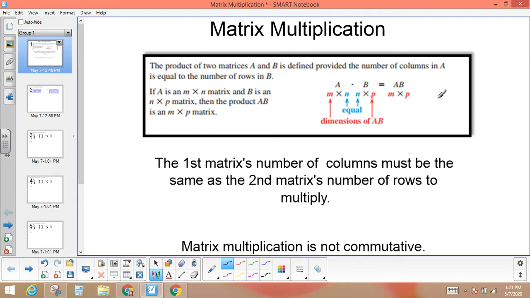All right, so to recap, what we need to know about matrix multiplication is that in order to multiply, the first matrix's number of columns must be the same as the second matrix's number of rows. And if you write the dimensions out like this, then it's just simply, do these middle guys match? If so, then yes, you can multiply, and the dimensions of your answer are going to be the outside numbers. And we need to remember that matrix multiplication is not commutative. I can't multiply A times B and then B times A and get the same answer. Sometimes I can do one and not the other. Sometimes I can do both, but they won't have the same answer.